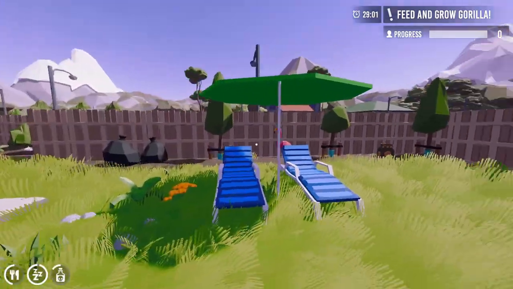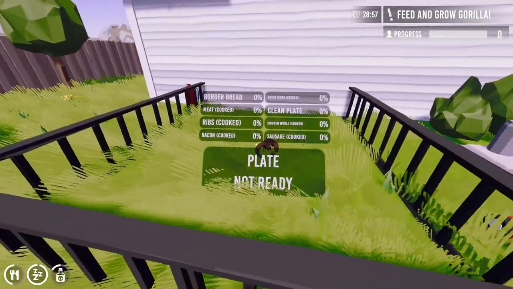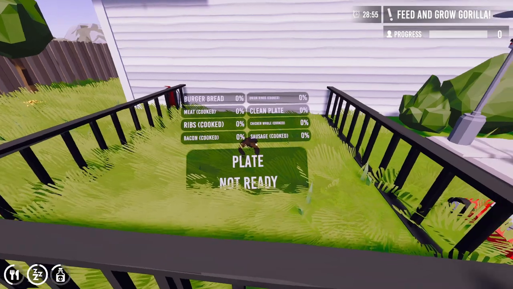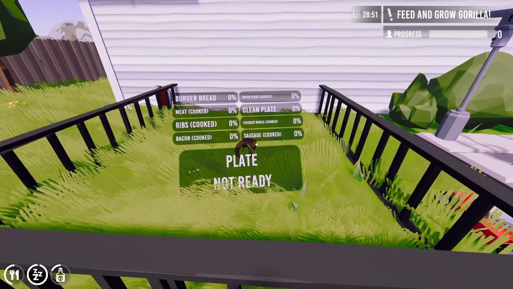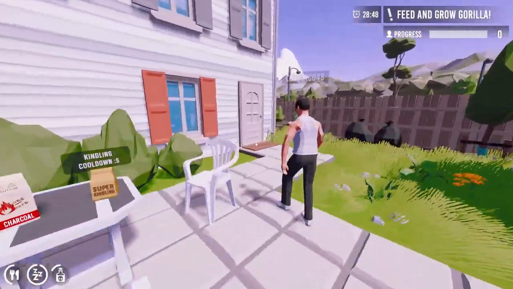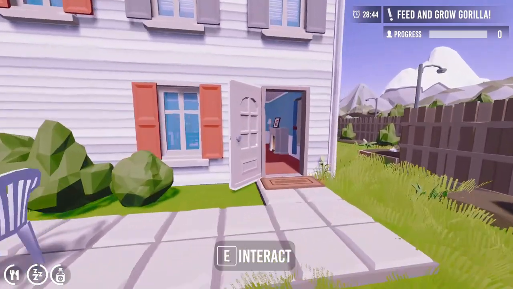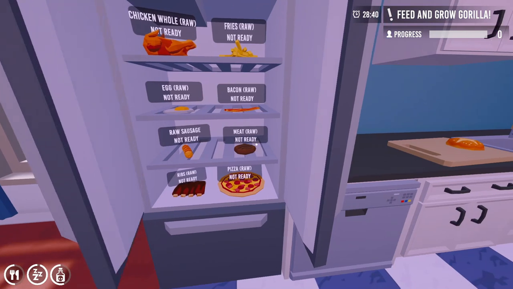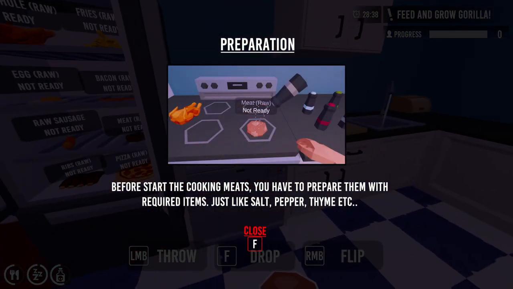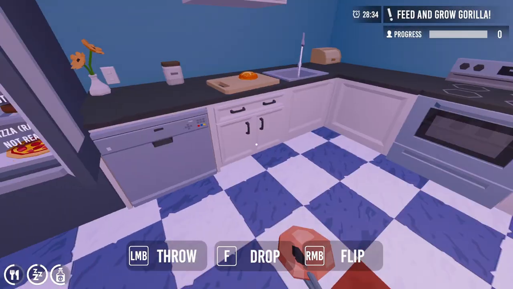Wait, where's the gorilla at? Oh, he's right here! Wait, what does he need? He needs a burger bread, onion rings, meat. I bet. Hey, bro, come over here, bro. Come on, bro. Get a cold one, bro. Come on, bro. Yeah. Oh, cold one, yeah. Cold one, bro. A little cold one. Oh, shit. Okay. We need some meat. Oh, we gotta season it. Okay. I dropped my meat on the floor, bro.